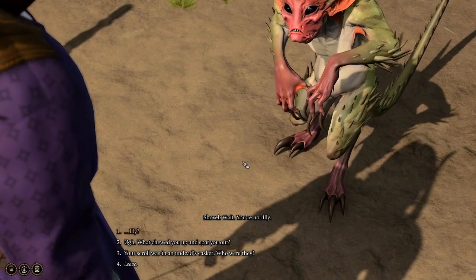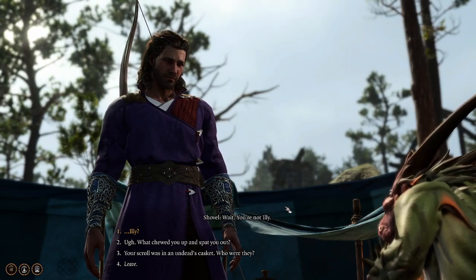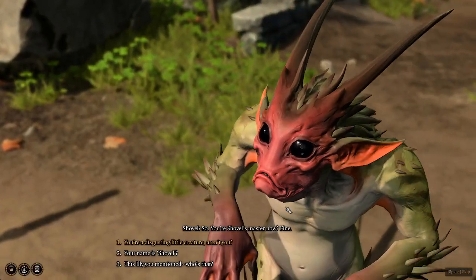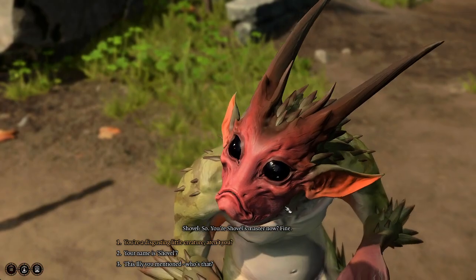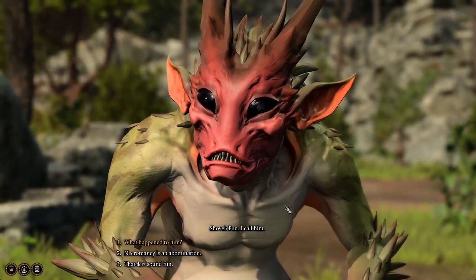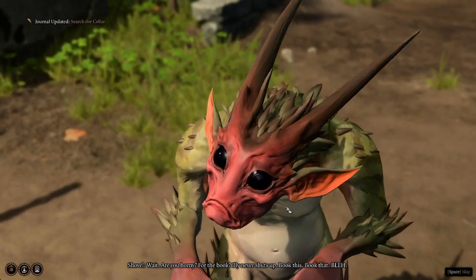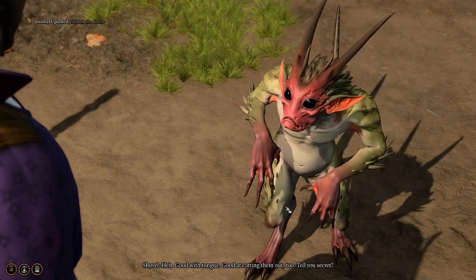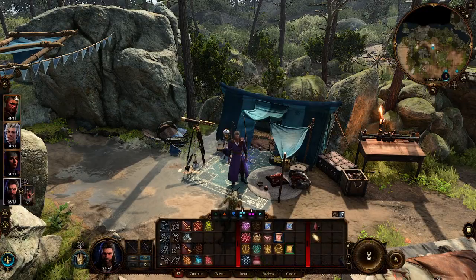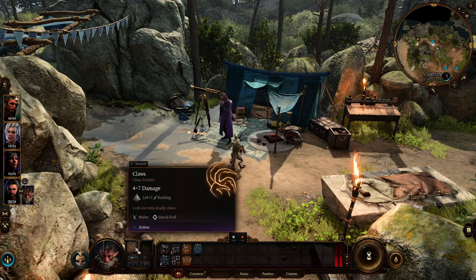Wait, you're not Illy. Illy. My master, so you're Shovel's master now. Master Shovel Fun, I call him. Don't know. Wait. No, it doesn't know what happened to Illy. For the book. Okay. Illy never shut. Illy weak. Okay, sorry. So, Shovel has 4 to 7.